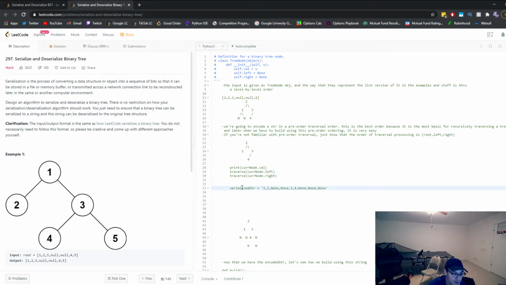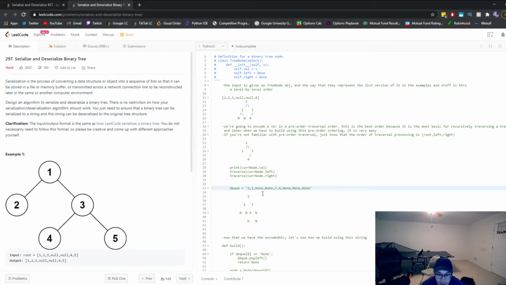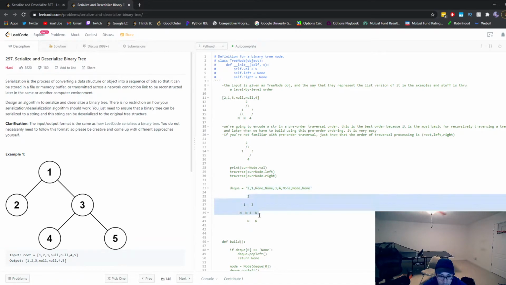We want that property of O(1) popping from the beginning of the list, as we're going to be popping from the beginning, and you'll see why in a second. So we're going to just call this deque because we're going to turn it into a deque. And obviously we're going to split it by the delimiter so that it's an array, but I'm not going to actually do that for the sake of this example and time. So, alright, how do we actually go from this string and turn it into the tree again?